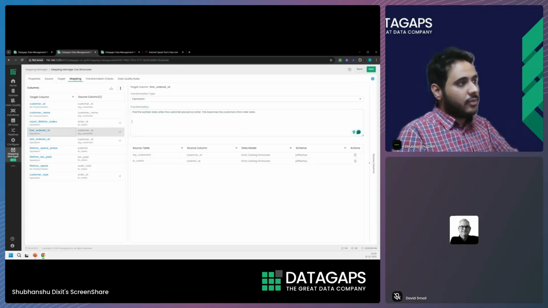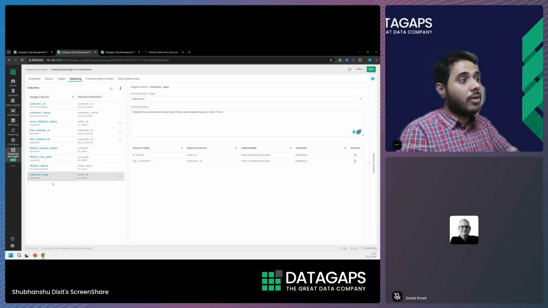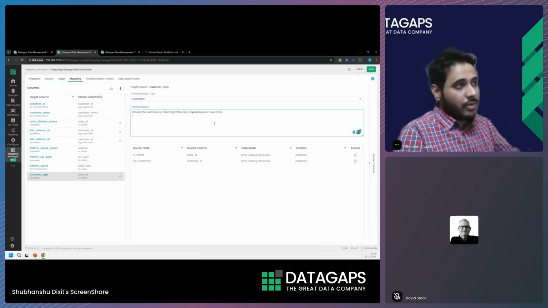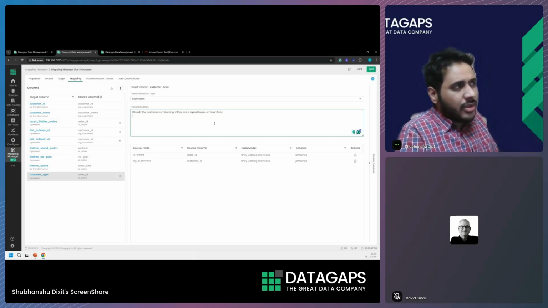In fact, you will see such use cases everywhere: ensuring that the earliest date of a customer is being placed, the last date, and of course any kind of financial calculation, in terms of total tax calculation, total lifetime spending, and whether a customer type is returning or repeat. This is a pretty cool one because here there's no column as such. We just need to understand how a customer can be returning and how a customer can be a repeat buyer. It's a pretty contextual use case where returning and new could mean anything, but given that we define the context here and provide it to the generative AI, it's easy for it to create the rules.